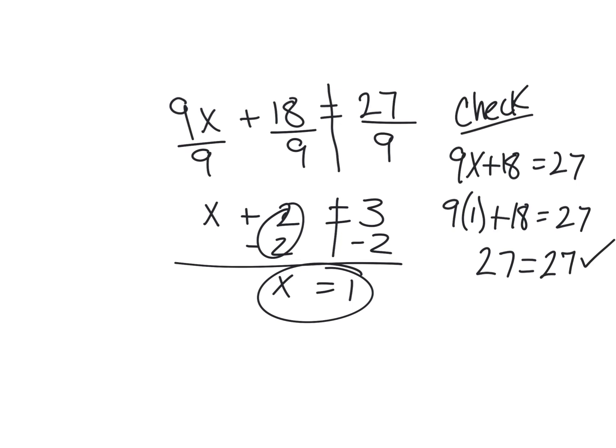So that's how we solve a basic multiple step equation where you just have addition or subtraction coupled with multiplication of the variable. You would do the same thing if you had like x over 9 to start. You would do the addition or subtraction first, and then you would do that multiplication second.